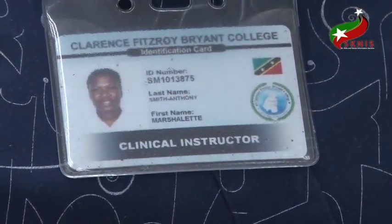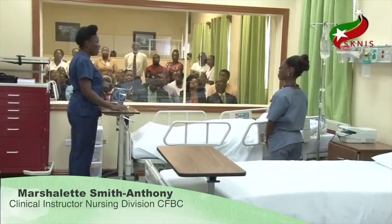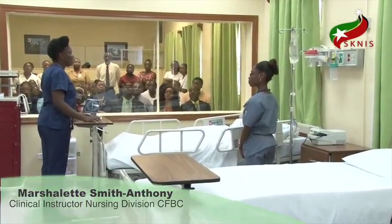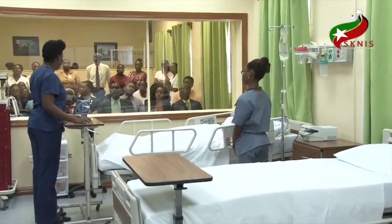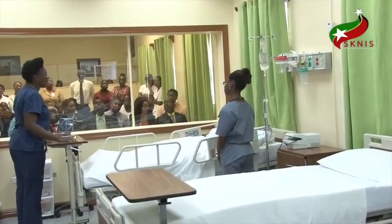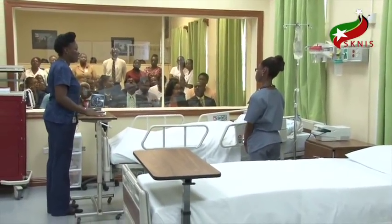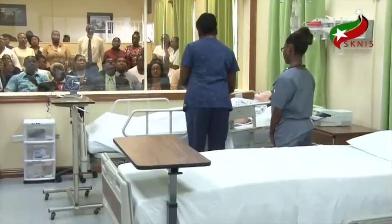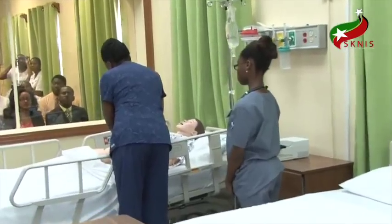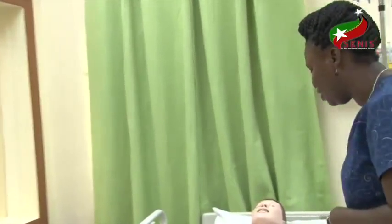Nursing and facilities wound care management, medication administration, NG tube, gastric conditions. She has an interchangeable genitalia that can be either male or female that facilitates urological care and management of conditions. She also has bowel reservoirs. So our students are familiar with gastric conditions and can care for the patient with any gastric condition.